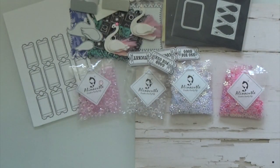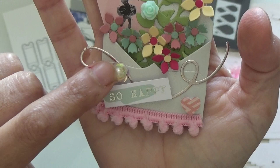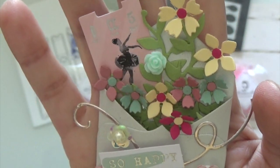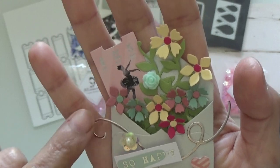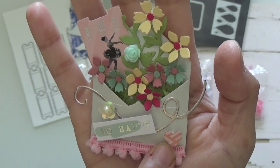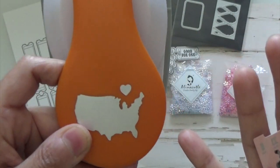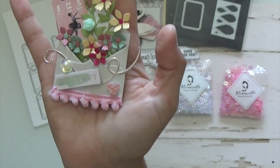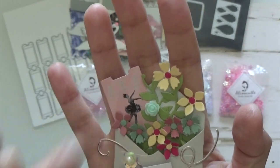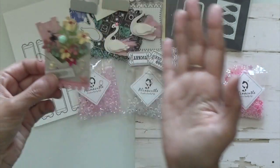This is how I embellished it — this little flower with the pearl, and the little ribbon and resin flower that Alexandra L. gifted me. This little swirl is from the Coco and Reno monthly kit. This little heart, which you're going to see a lot, is from a Fiskars punch I picked up from Tuesday Morning. These flowers are from Spellbinders from my stash, and that ticket there is also from Spellbinders card kit of the month.